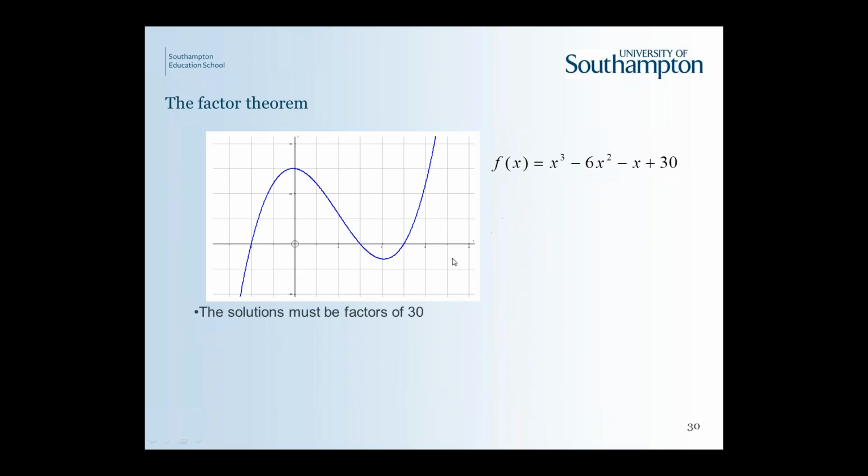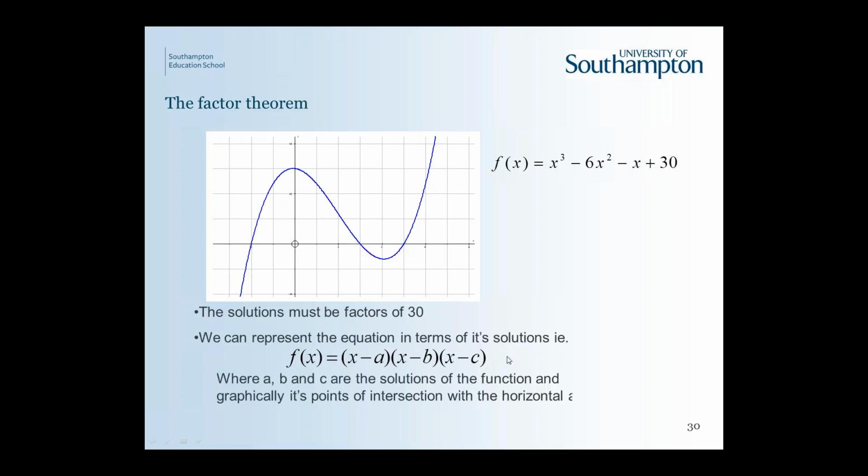So here, we know that they must be 3 solutions which multiply together to get 30, so they're factors of 30. So we know that we can factorize this, well hopefully we can factorize it into 3, otherwise we've got a few issues, because we've got 3 distinct solutions, so it should factorize into 3 distinct brackets, with the solutions being A, B and C. Question is, how do we find A, B and C? If I leave it to you, what do you think you might do to try and find A, B and C?